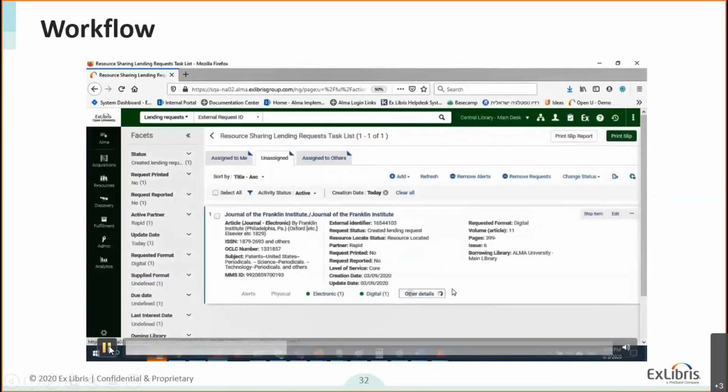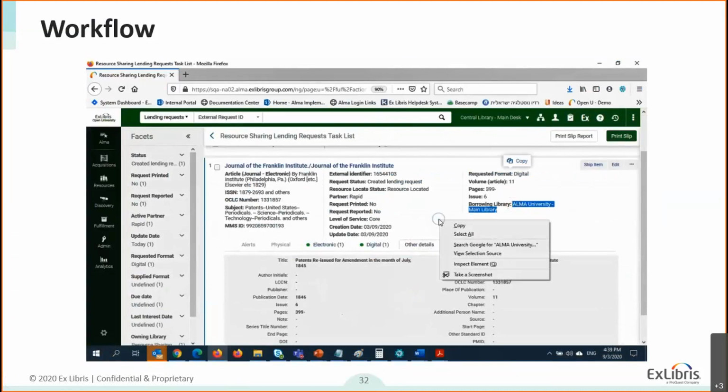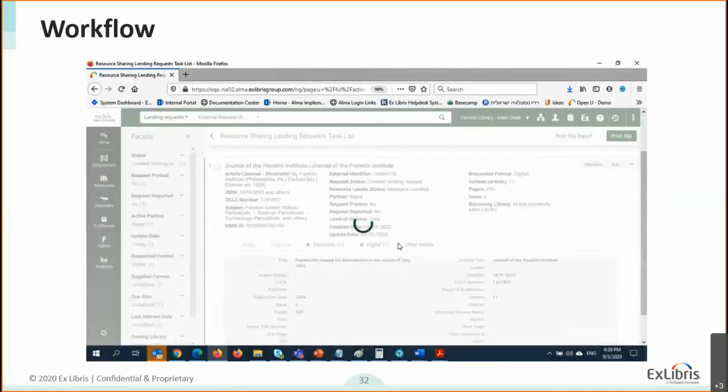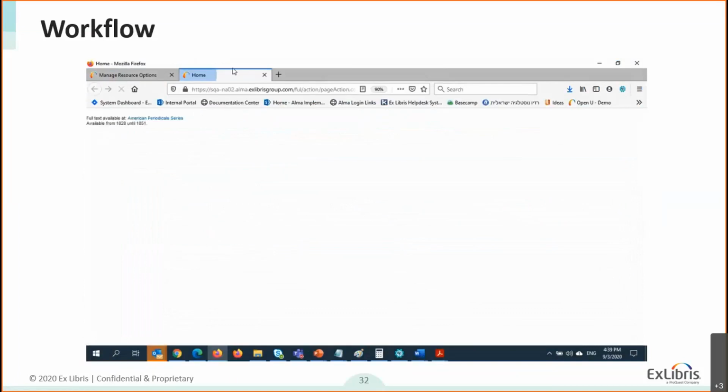We can see the request. We can see all of the article information in here. We see who the borrower is, like we saw on the borrower side of the lender. We also see on the lender side of the borrower. All that remains is go to manage fulfillment options and just get to the article for the purpose of downloading it and shipping it away.